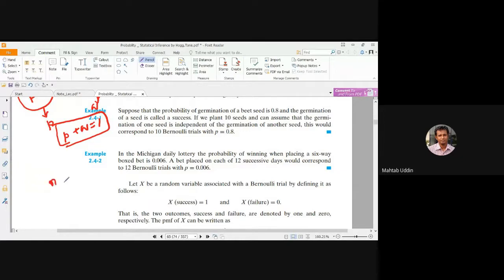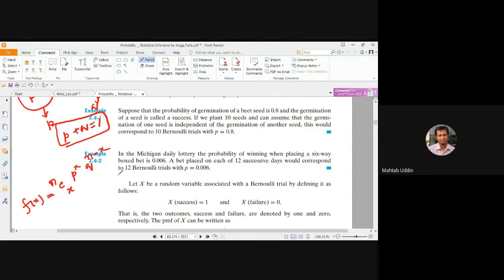Now, say in p plus q equal to 1, you have trialed n times, where you want x times success out of n trials. In this case, they can be arranged in nCx combinations. So x times success has the probability nCx p to the power x, q to the power n minus x. This is called the binomial distribution.